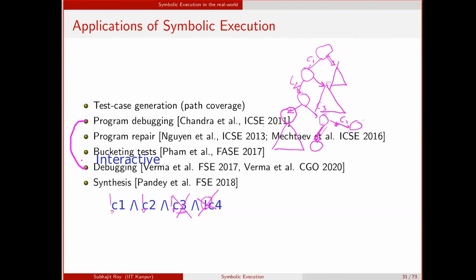In some sense, you can think of this as a depth first search. You are looking at this, then this, then going up one further, again doing a full traversal on this part of the tree. So this is one way of exploring things using concolic execution. Of course, you can use other strategies as well, but this is a very common and very popular strategy.